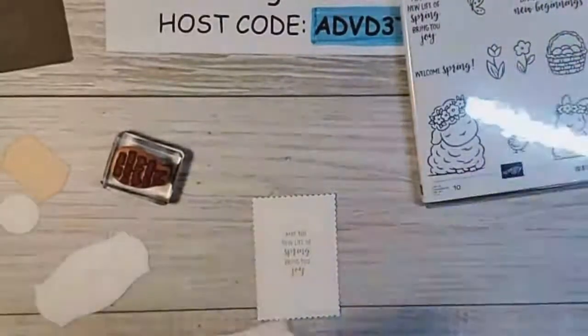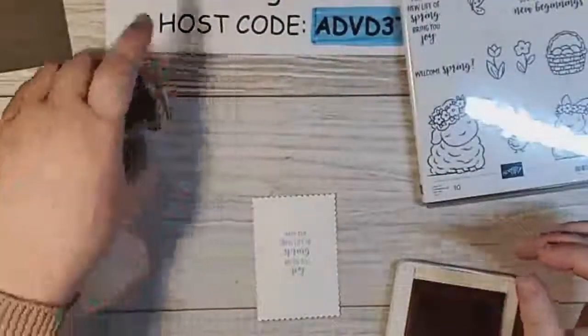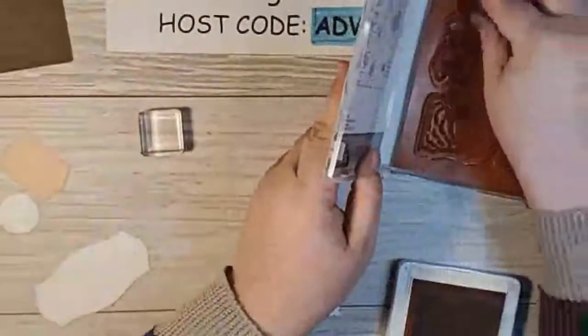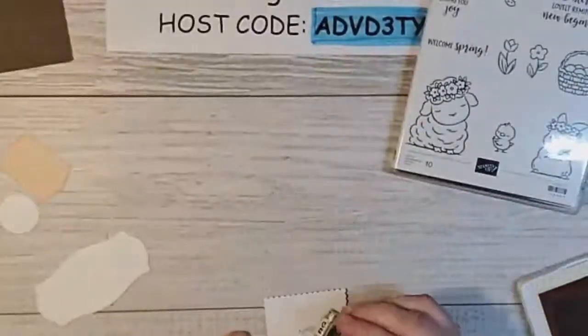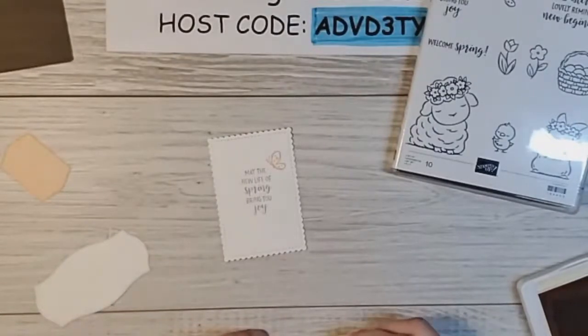All right, I'm gonna grab my Petal Pink. That's the color that coordinates with these flowers on the inside. And in here, you might have missed it. There's this cute little butterfly. So I'm going to grab that butterfly, mount it on my little baby block here, and stamp this right here above our sentiment. And then on our little circle piece, I'm going to stamp that butterfly there too, just like so.